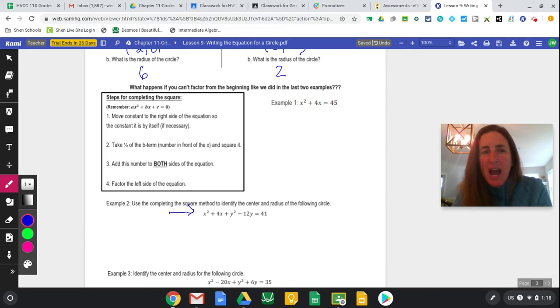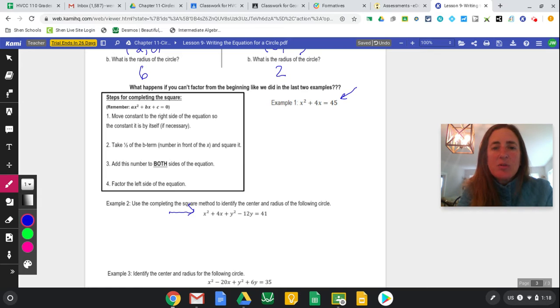I don't know if you remember how to complete the square or not, but let's do a little Algebra 1 review in case some of you are rusty on this, or if your teacher decided to just cut it out of the curriculum last year and not teach it to you. I've seen that happen before. Okay, so in order to complete the square, you have to have the constant on the right-hand side. So you don't want it set equal to 0 like we normally see in most quadratics. We want this 45 on the other side.